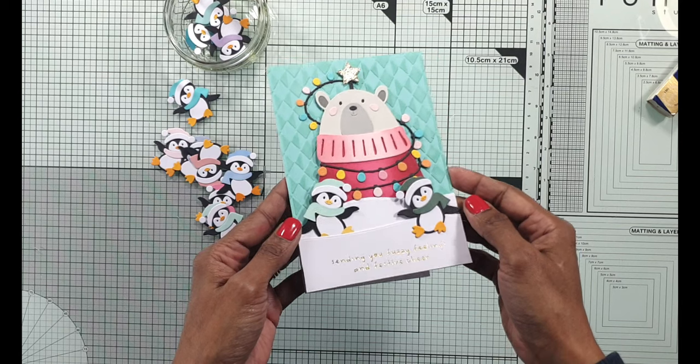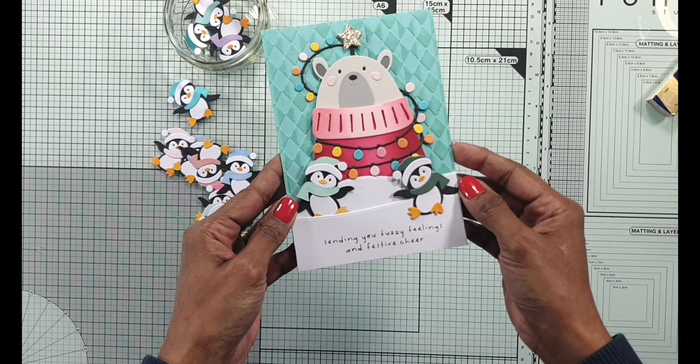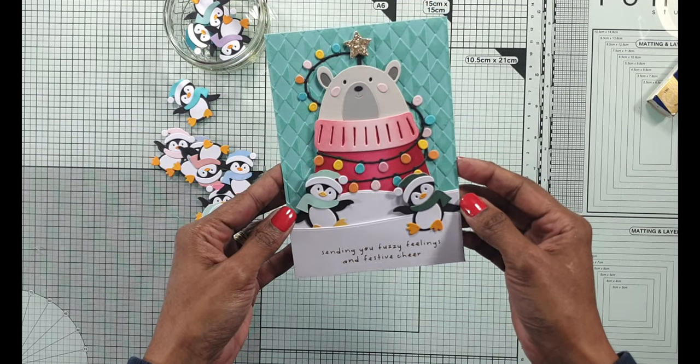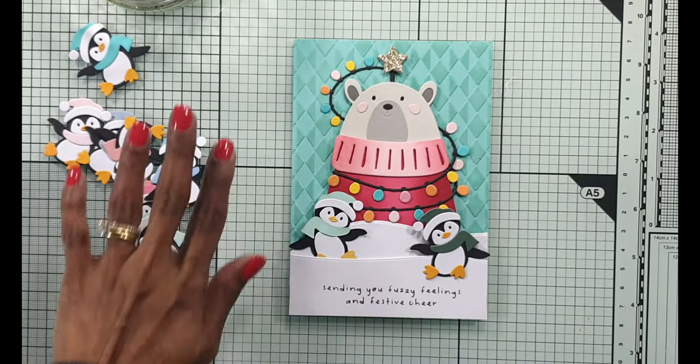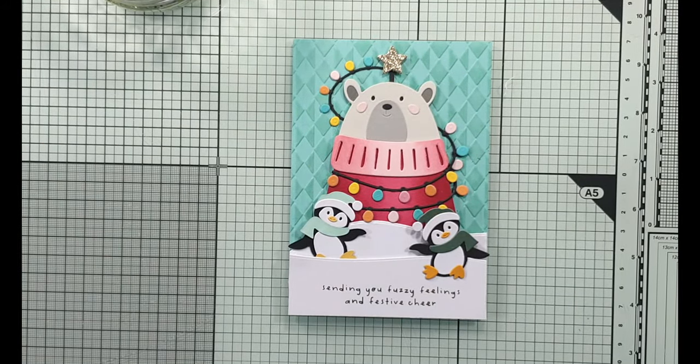I really do like how this card turned out. I do like the color combination as well. Sometimes it's the color combination that really makes the card, and I do like having the sentiment straight onto the card without die cutting it.